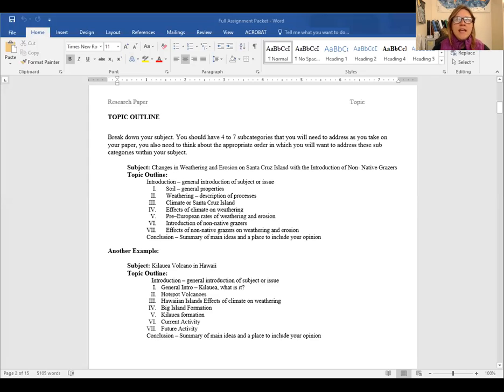So the first step in creating your research project is to decide on a topic, and not only to just generally decide on a topic, but also to identify some subtopics within that topic and then to organize them into a topic outline. Sitting down to write a big research report can be sort of overwhelming. As we all know from doing Google searches, there's just an enormous amount of information out there in the world about any kind of topic these days. And so being able to really identify what information we're looking for, rather than just identifying a broad topic, is really key to our success in developing our research paper.